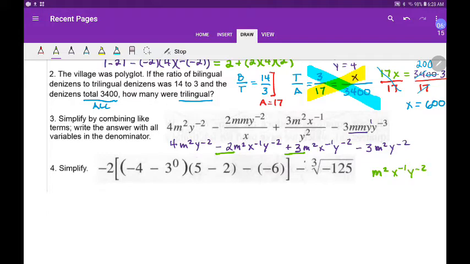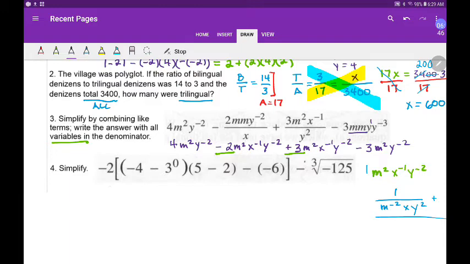And then they said write all the denominators in the, or all the variables, sorry, all the variables in the denominator. So let's do that. We'll say we have our 1. There was a 1 out here. 1 on top, and we'll say m to the minus 2 because I moved it, x to the positive 1 because I moved it, and y to the positive 2 because I moved it. And then the next one will be positive, and you can go ahead and finish that answer.